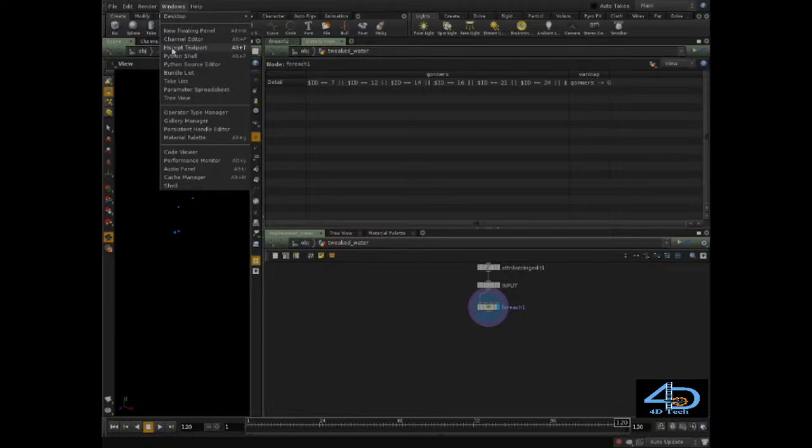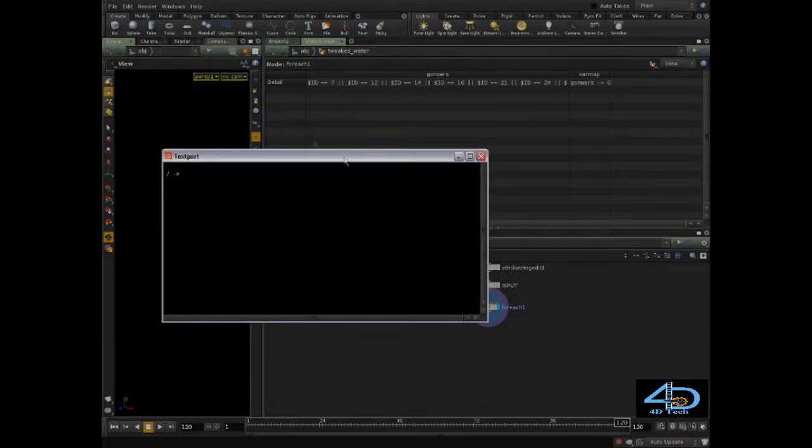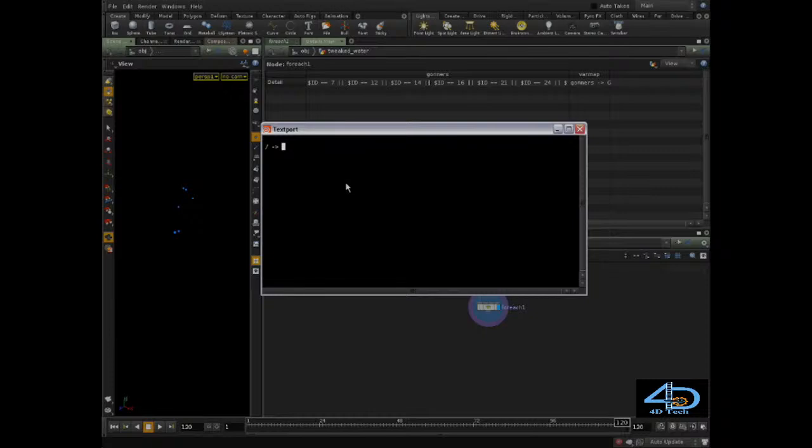We can go to the HScript text port, and this will open up our text port. We briefly looked at this in the last example. If we do an xhelp, I'm not going to bother finishing the word details, I'm just going to finish by pressing enter. And it's going to give us some suggestions on what some options are for the xhelp.